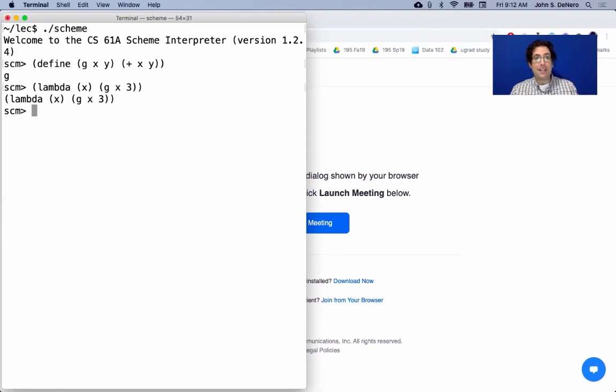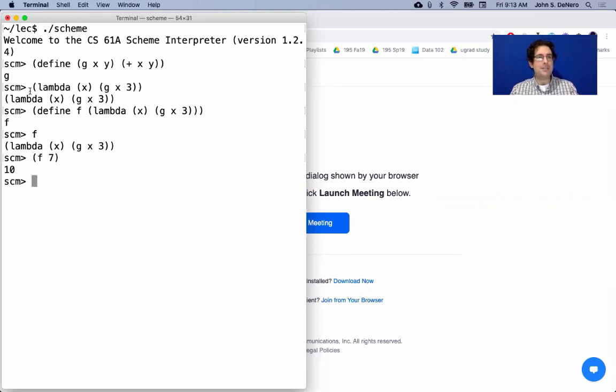And here we have indeed created a procedure. Now, we either need to call it or give it a name. I think we should just give it a name. That seems easier. So now we have a 1 argument procedure that adds 3 to things. So if I call f on 7, then I get 10.